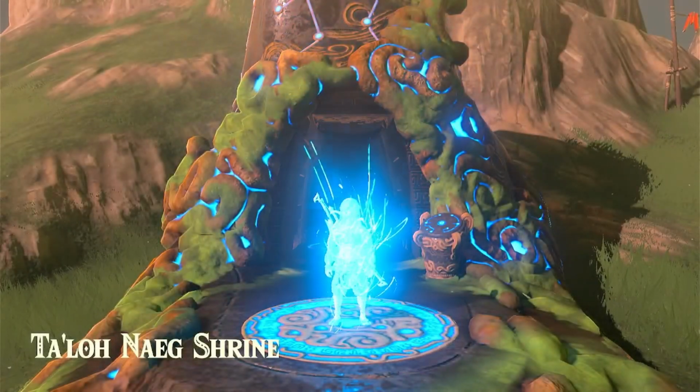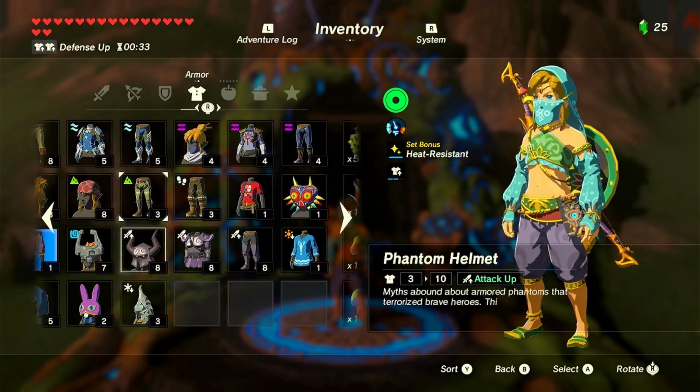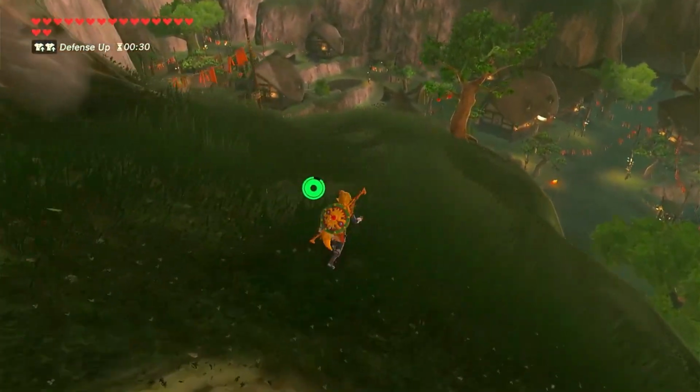Give me the Ashitaka armor. Actually, no. Give me the stealth armor. I think it fits for this area. And then we're gonna have to go put away Urbosa's ship, but we don't have enough money.